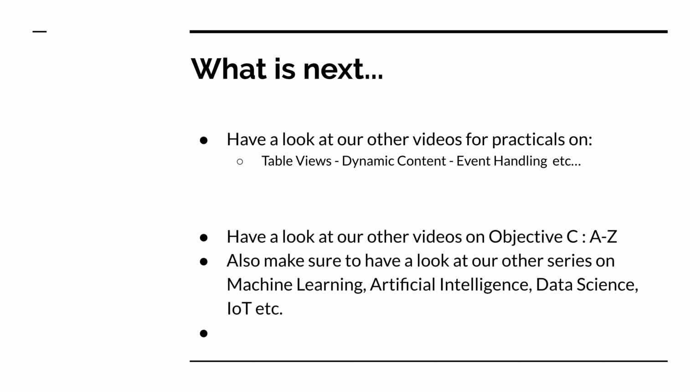Now guys, it's very important for you to understand that so far we did not do any event handling. So far we covered both approaches, the UI table view controller approach, and now the UI table view approach, but we are yet to write the events. So the next lesson is table view dynamic content event handling part 1. How do you do the click events and how do you perform those? For that you will be using the UI table view delegate protocol.